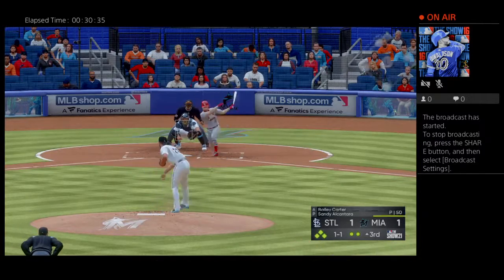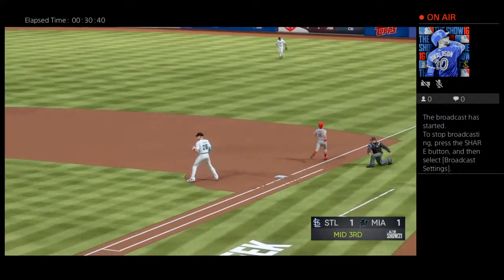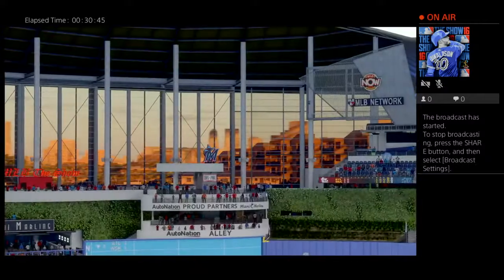The 1-1. This is on the ground to short. Is he going to get out of this? Over to first. He does get out of it, and the inning is over. A couple of walks, but no damage.